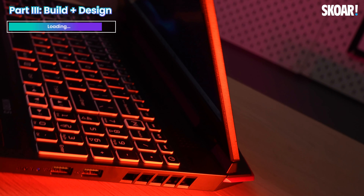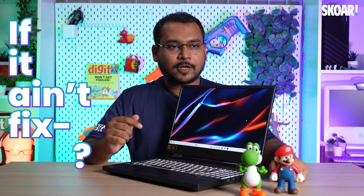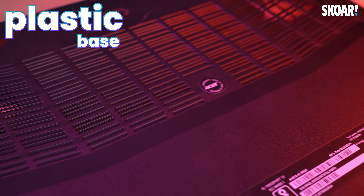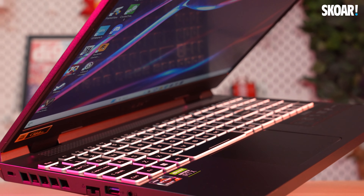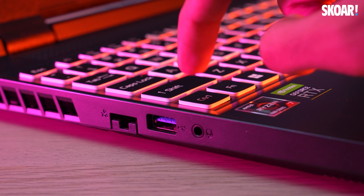After all that performance talk, let's take a look at the build and design. One thing the Acer Nitro 5 has is consistency — it looks pretty much the same as the previous Acer Nitro 5s, which is not necessarily a bad thing. Because you know what they say: if it ain't broke, don't fix it. As you can see, you've got a plastic lid, a plastic face, and a plastic bottom panel, with two speaker cutouts on the bottom as expected. This is Acer's budget offering, but it's still a pretty good laptop in terms of overall design. We really like the keyboard on this laptop — we thoroughly enjoyed using it. It's got good travel and feedback; it kind of feels like a mechanical keyboard, but not quite, and it's really pleasant to type and game on.